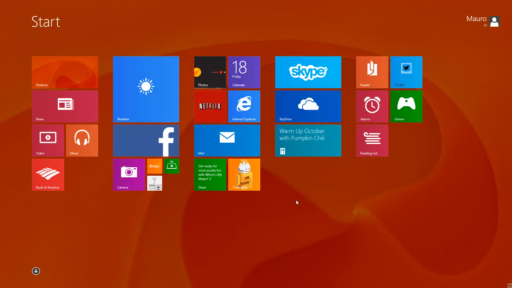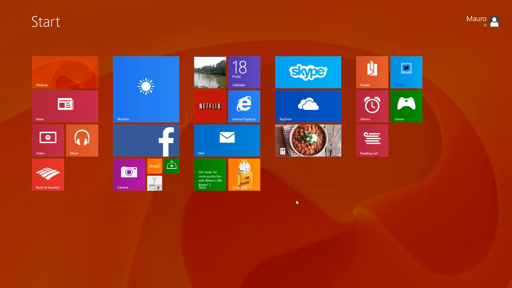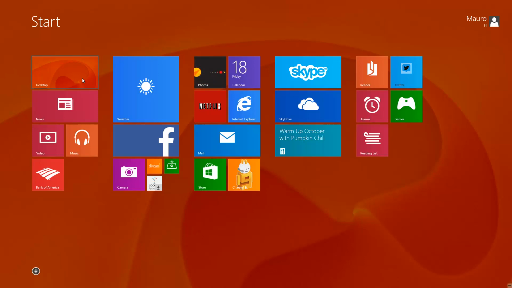Now, if you haven't installed Windows 8.1 on your system, and you want to do this, make sure to make a backup of your system before you do anything. As much as Microsoft has worked hard to get this operating system right, which is a lot better than Windows 8, things could happen. So make sure you make a backup, and also make sure that you have all the Windows Updates.